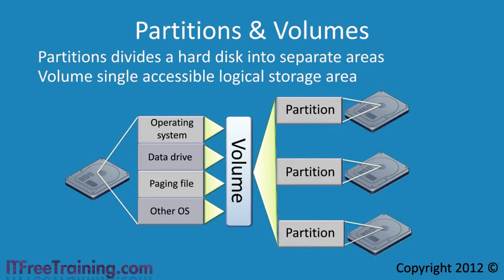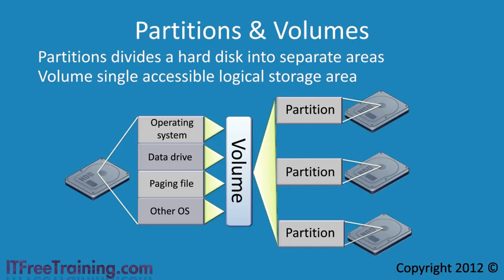To put it another way, a volume will appear in Windows Explorer as one drive, regardless of how many disks and partitions it uses. When you use disk management in Windows 7 to create a volume, disk management will automatically create any required partitions for that volume. You may not have even known that partitions had existed before now, as disk management does a great job of doing all the hard work for you.